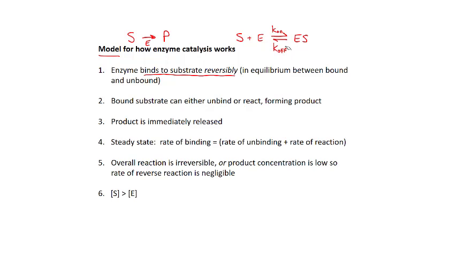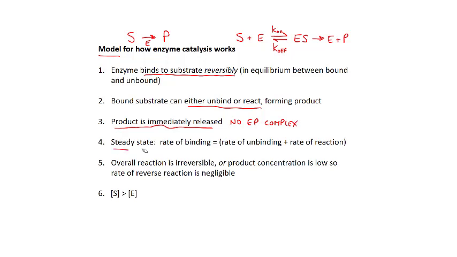Okay, but we have to add an additional step here. Our additional step is that once our substrate is bound, it can either unbind or react. So we've already included the possibility of it unbinding. That would be going back to enzyme plus substrate. But we need a reaction. And there's our reaction. So once you have your substrate complex, you can either fall apart, your substrate just falls out, or it changes to a product. And then we say that our product is going to be immediately released. So what this means is that we have no enzyme product complex. This is kind of not the greatest assumption, but it makes the math easier, which is why we're doing this.